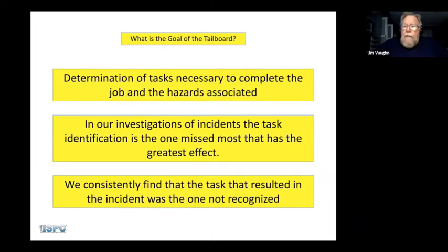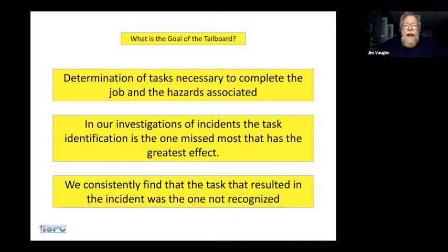Now, here's the thing about the tailboard and the tailboard form. OSHA demands that your crew do a tailboard. They say that the supervisor shall conduct a tailboard or hold the tailboard. Now, the supervisor can use whatever tools are at his disposal. OSHA doesn't tell him how to do that, and he can use people on the crew to contribute to the tailboard or to the process. Probably uses a form. You probably have a form. Well, when OSHA shows up in an investigation, the first thing that they ask for is your OSHA 300 logs. They ask you for your safety manual or your safety program, and then they ask you for your crew's tailboard reports.